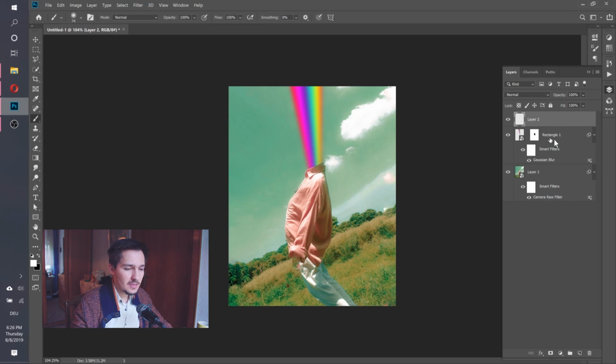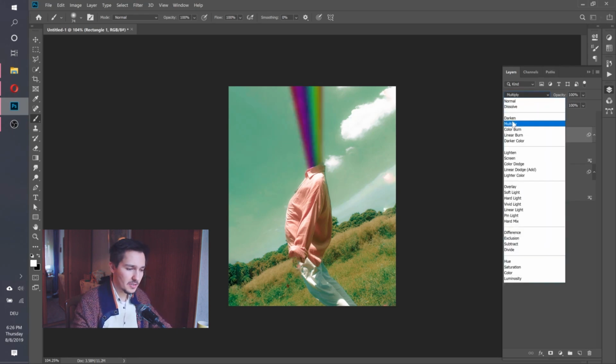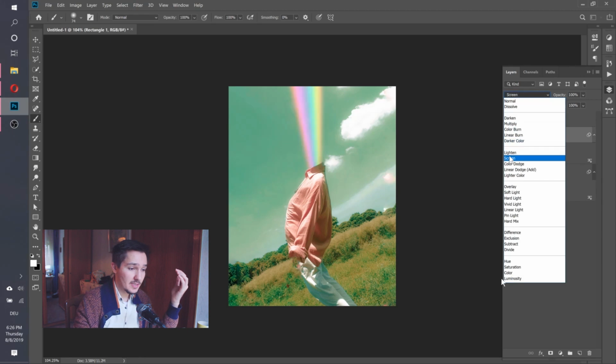So let's just select our rectangle, and now we will change the blending mode in order to blend it with the original art, with the original image. If I just move over them, as you can see, it's blending, and we see different beautiful rainbows. And now the most difficult task, I have to choose which mode to choose here. As you can see, I went with Lighten, just like always, almost always.